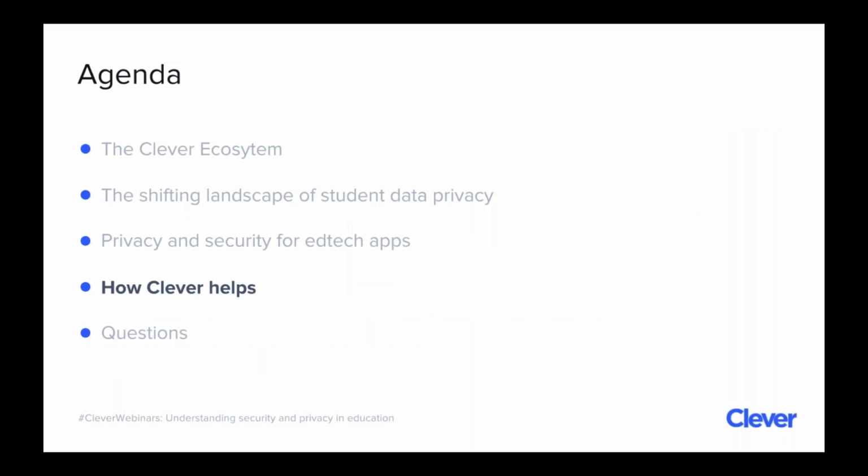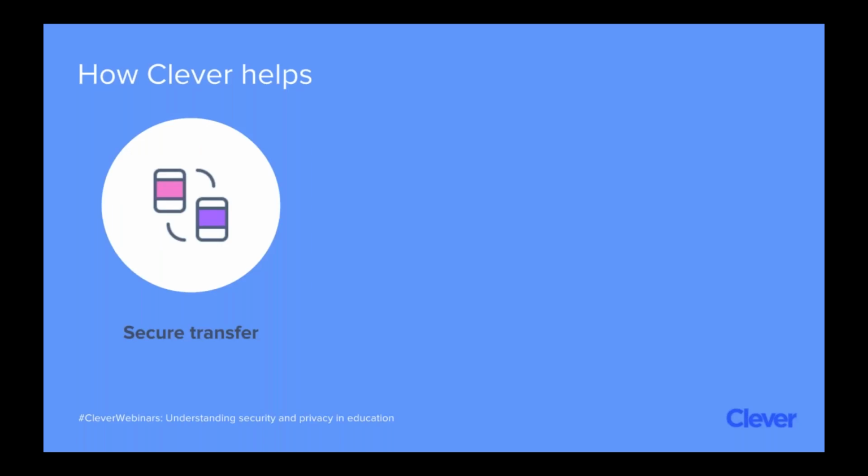Great. So before we open it up for questions, we're going to talk really quick about how Clever fits in to this world, specifically for application developers and what peace of mind we offer districts. If you're thinking about maintaining security and privacy of data and transfer and authentication, you have essentially two options. You can build it yourself, which is hard, but possible, or you can use a service like Clever, which means less for you to think about when dealing with these sensitive areas. The most difficult areas of compliance are data transfer and authentication, which Clever can take off your plate.